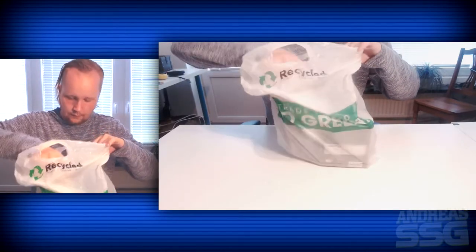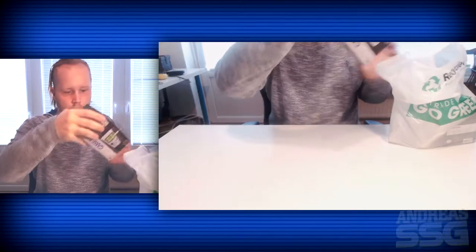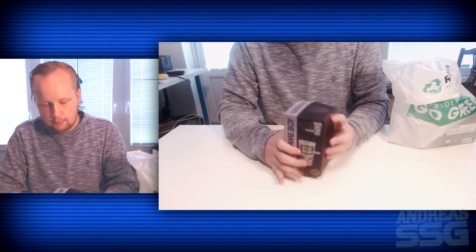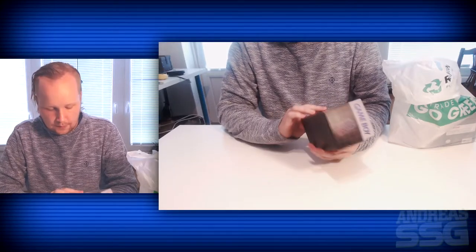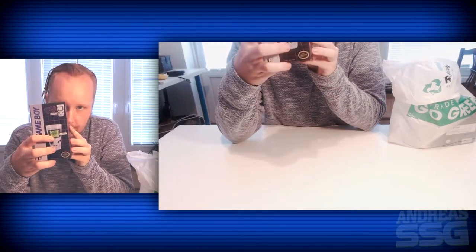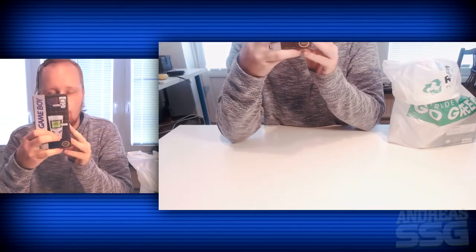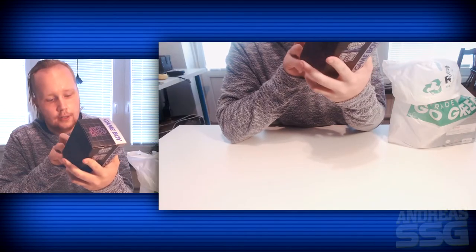Okay, so the first thing I got is a pretty cool thing. If you like those heat mugs, this is something you would probably like. It's the Game Boy glass that actually shows the game whenever you are having a cold drink in there. And I think it is, yeah, it's Super Mario Land, right there. You can see on this camera, right there.